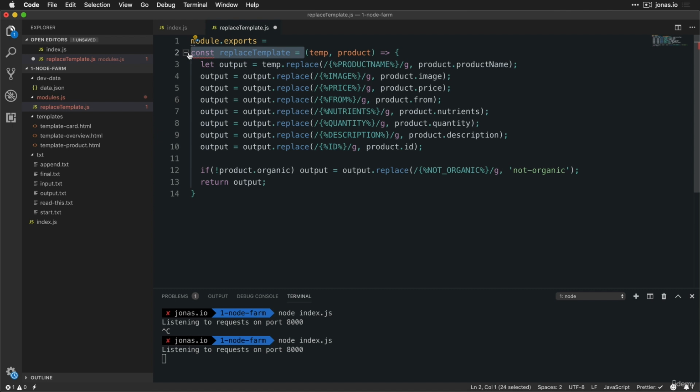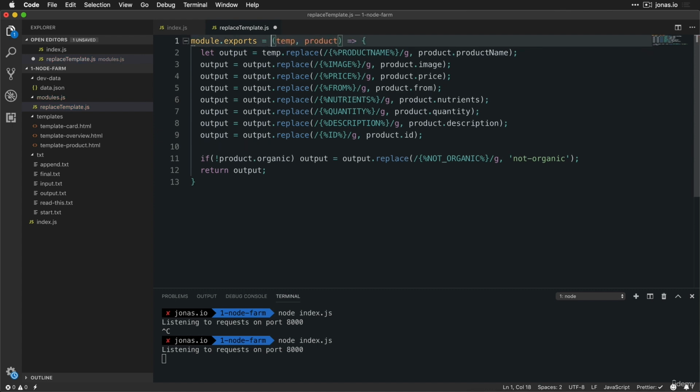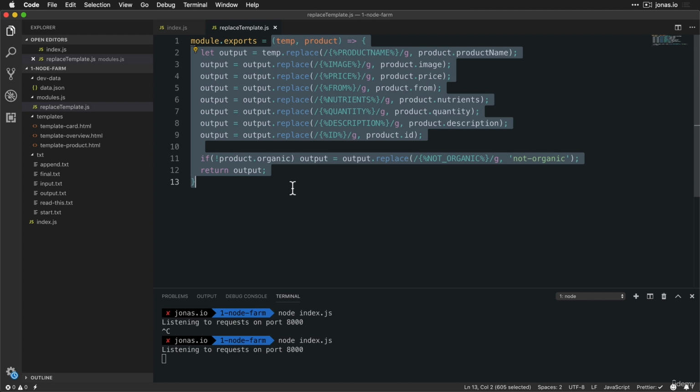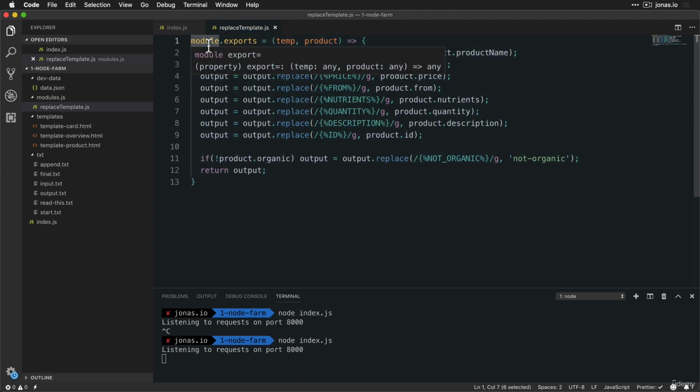So we're going to get rid of this name. And so basically what we're going to assign to this exports property on module is simply this anonymous function, right? So I said anonymous because right now this function does not have any name. And so it's just an anonymous function that we assigned to this export property on the module object.